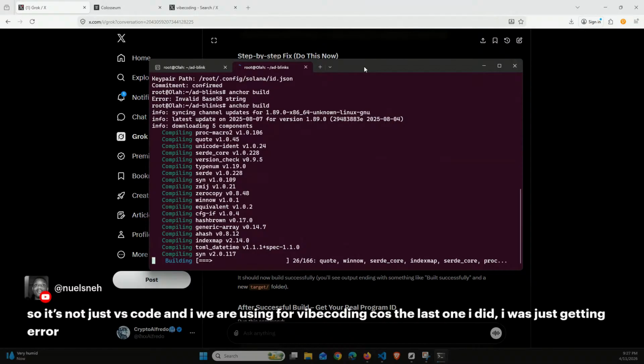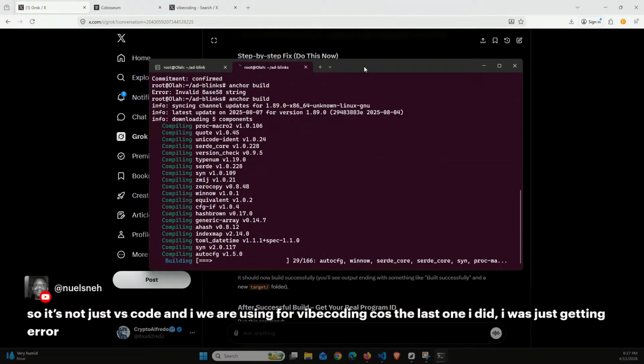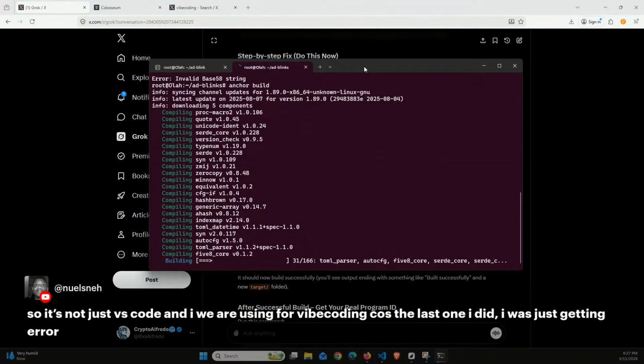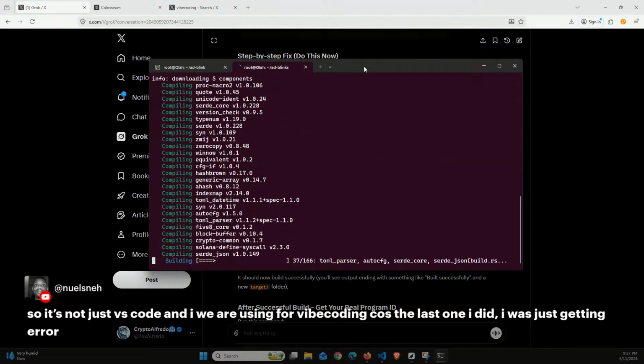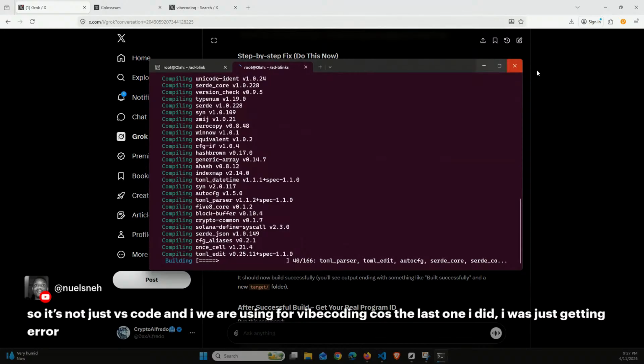So you need to have Linux installed on your Windows machine, but it's not fully Linux. It's just like a subsystem for Linux, which is also called Ubuntu. But if you're using a MacBook, you don't need that. MacBook or Apple laptops will automatically run these commands easily. So I think that should have answered your question.